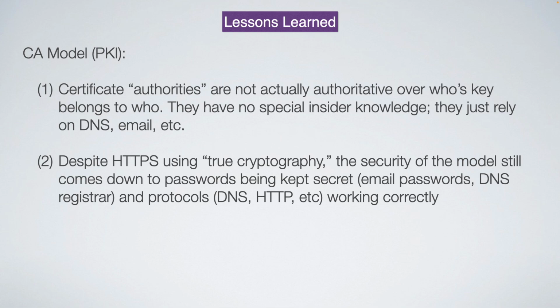But when you look at the whole model holistically and you look at the whole issuing process, you realize that actually there's a lot of passwords. If you could get the email password for a server, or you could get their DNS registrar's password, there are different ways of attacking the system, and then you could more or less get any certificate that you want for that particular website. And so the whole thing comes down to existing protocols working right, like DNS and HTTP, and it comes down to passwords and keeping accounts secure.